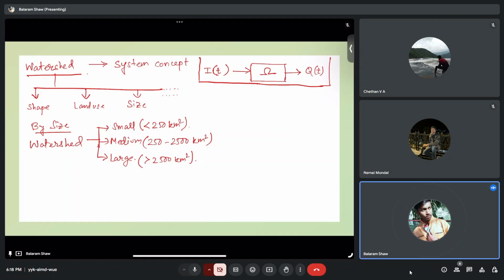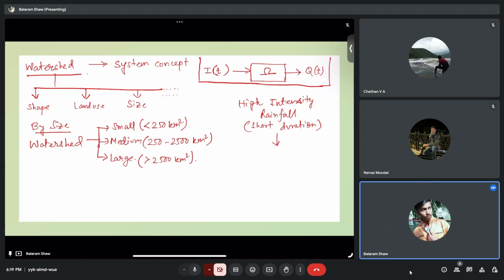Okay, let's say a high intensity rainfall occurs, but it happens for a very short duration. What will happen? Will the small catchment be more affected, or the large catchment? So let's say there is a high intensity rainfall, but for a short duration. Will this affect the small catchment more or the large catchment more?